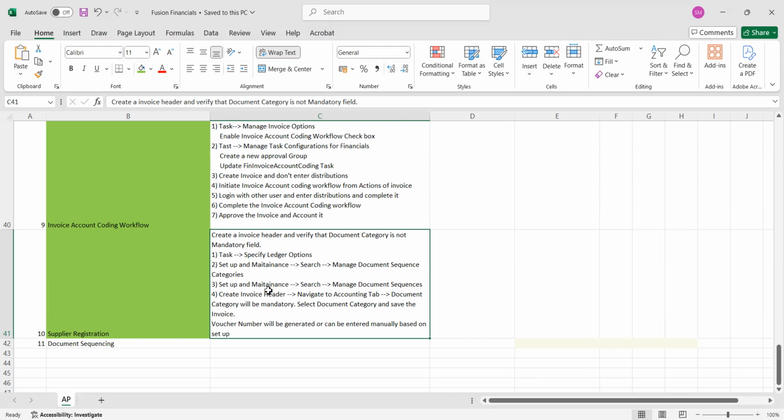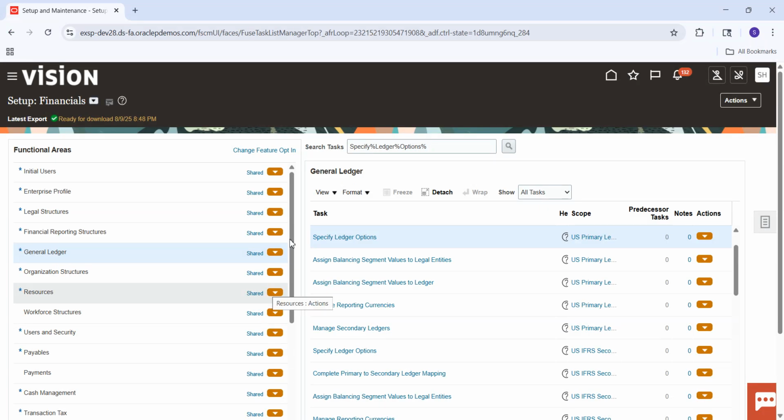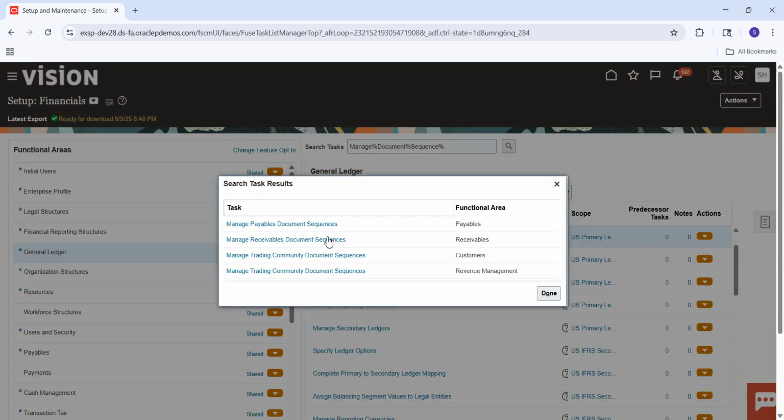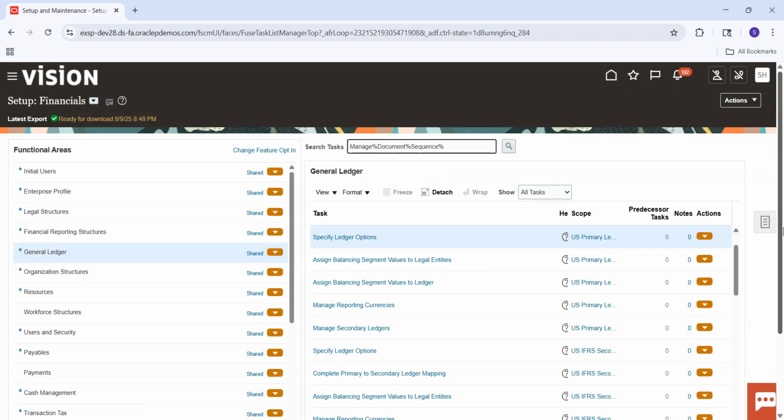The next step is we are going to create a document sequence category. Yeah, it is not showing here.